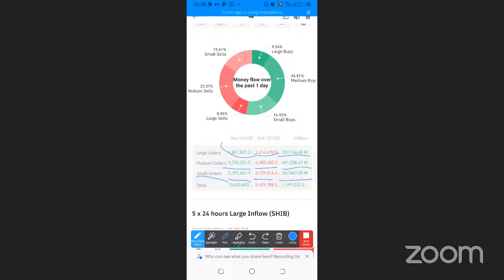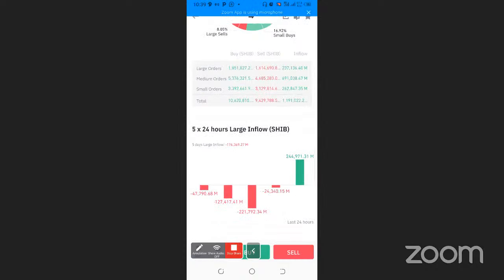And what is total capitalization? We are seeing on smaller order 262.8, and what is total market capitalization? Is it on negative or on the plus? The market is on the plus. Then we go down to the signal. Do you see the signal?